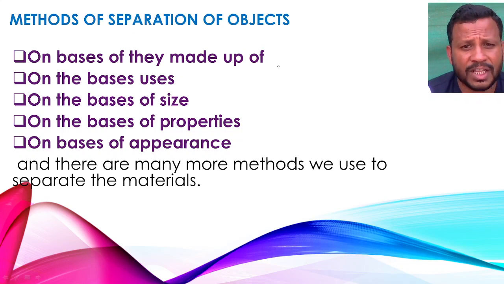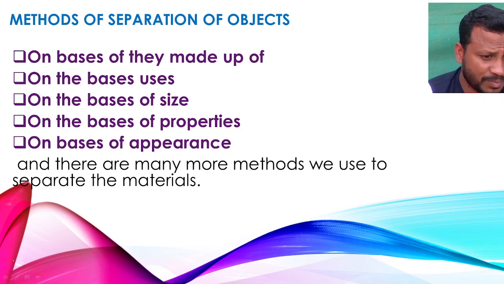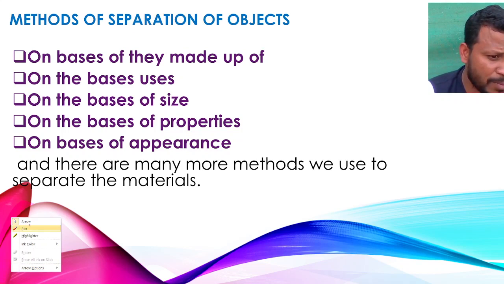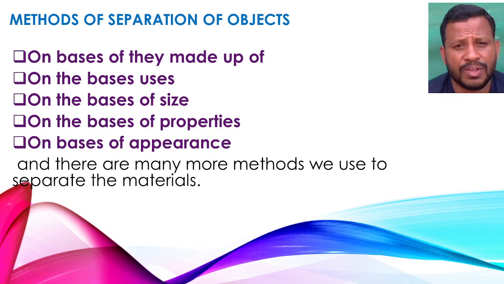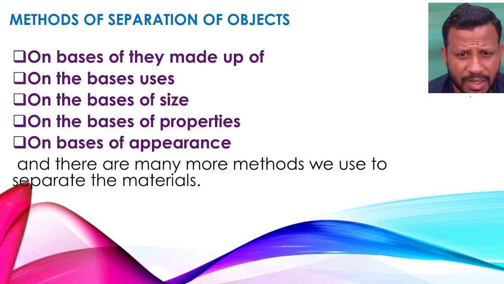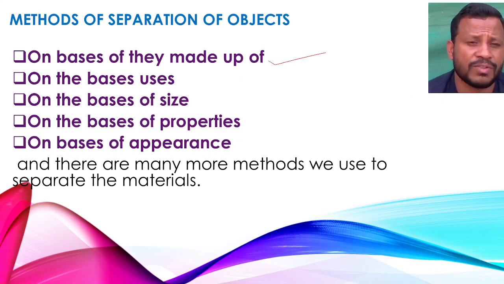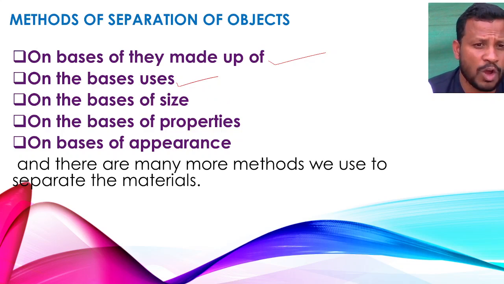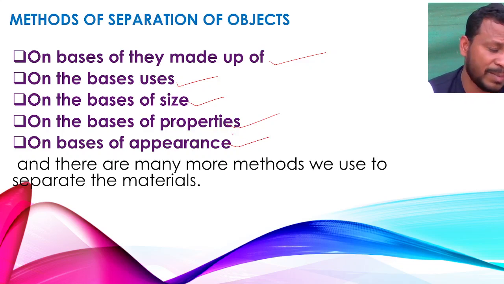we separate the items here. We separate them on the basis of what they are made of, how they are made. On the basis of uses we divide, on the basis of size we divide, on the basis of properties we divide, and on the basis of appearance we are going to divide all the materials in our day-to-day life.